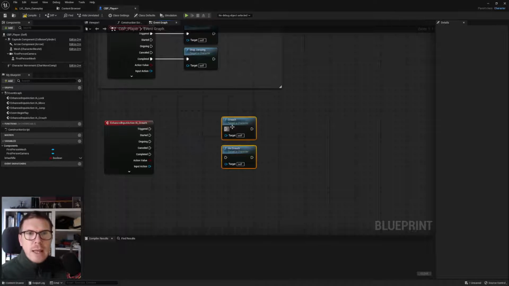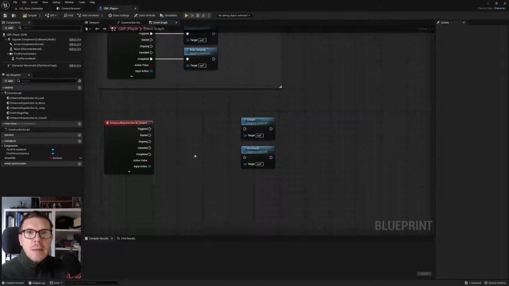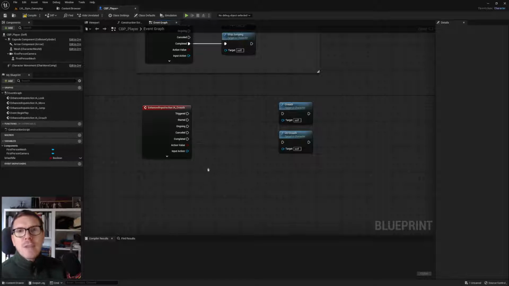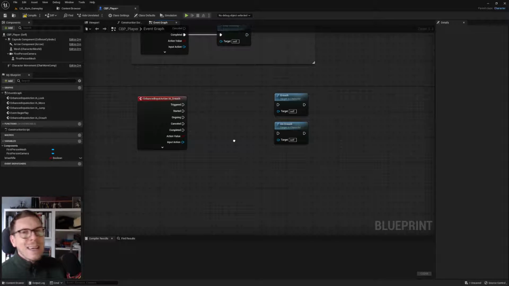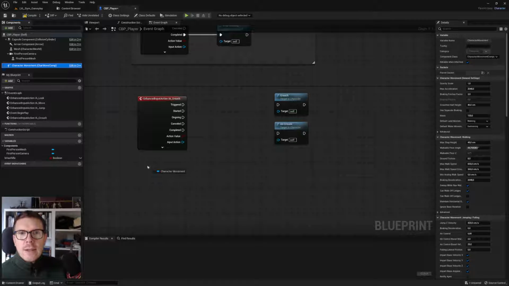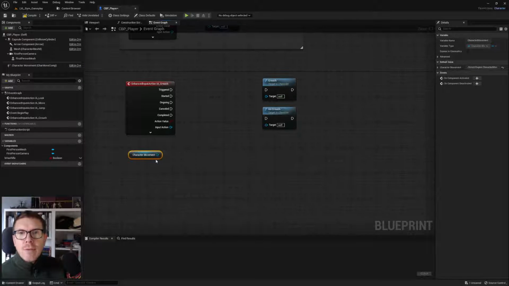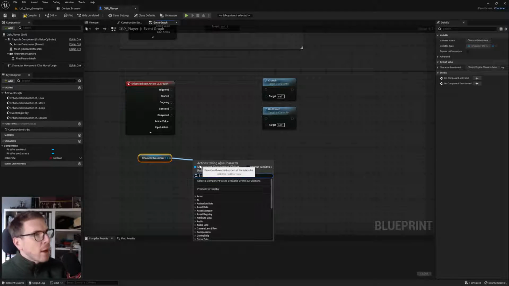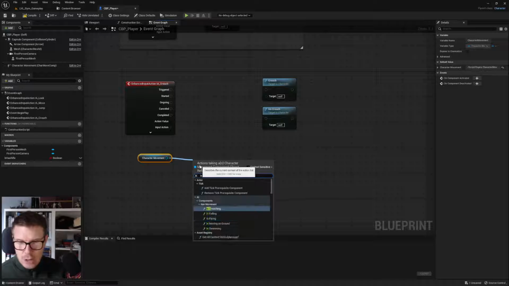So we need to be a little bit more fine-tuned and a little bit more professional about it, so we can actually check if the character currently is crouched. So we have the character movement here that is checking the state of things. So I'm dragging the character movement and dropping it onto our canvas, dragging out from the data pin here and writing is crouching.